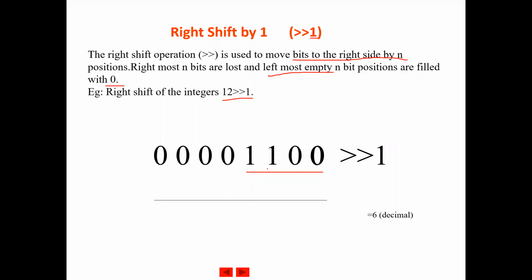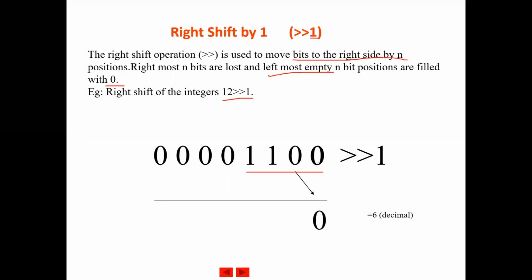So we will see here. What will happen is this 0 will be removed from here, and in this bit position the next bit will be shifted to the right by 1 position, right? If I give 2, it will remove 2 digits or bits from the end, and the remaining bits will be shifted towards the right. So here I am shifting by 1 position.